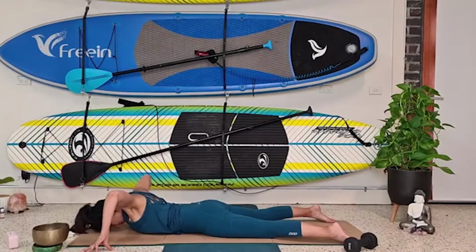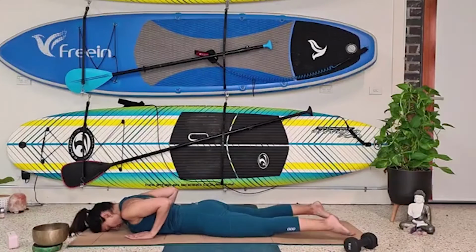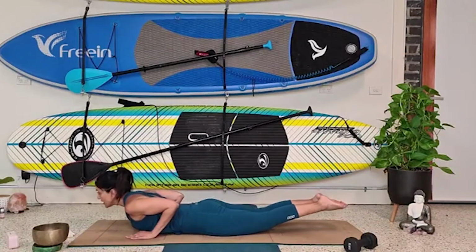Tap the head down, inhale, lifting up. Beautiful. Bring the hands in line with your shoulders, heels, toes together. And then all we're going to do is lift up the chest, lift up the feet. Elbows close to the body and down.